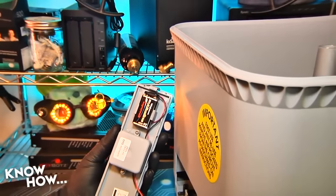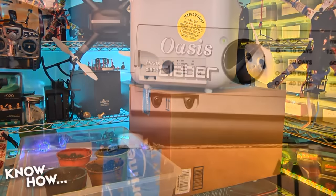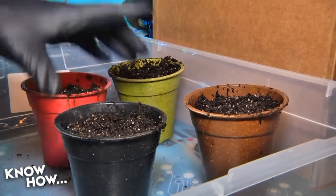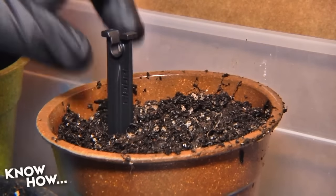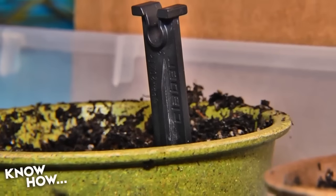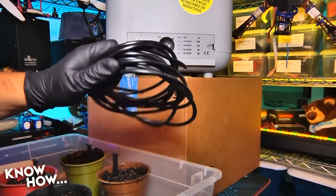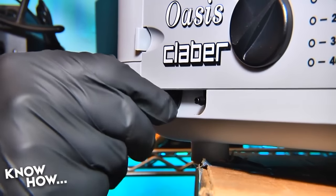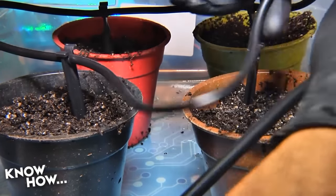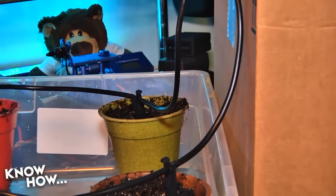Setup is simple. Add a 9-volt battery to power the timer and solenoid, then mount the Klaber at least 2.5 feet above the ground and 1.65 feet above the tallest pot. There are two outlets on the unit connected in a ring with PVC tubing and drippers. Set out your plants, put a spike into the soil of each pot. You want the spikes as level as possible — avoid going up or down with the tubing. Put lower pots towards the side of the ring away from the Klaber, or water may not reach some drippers.